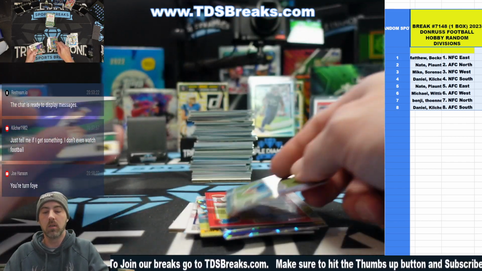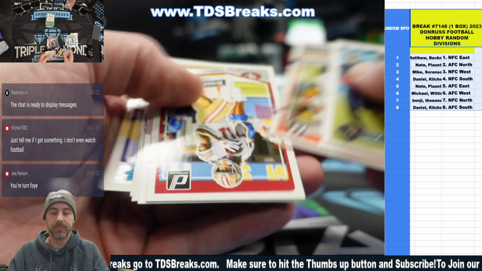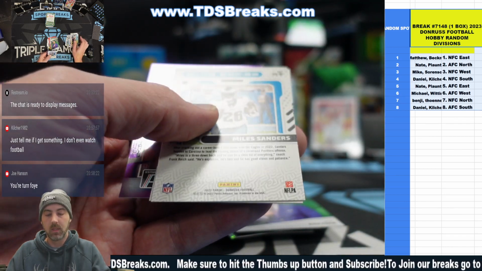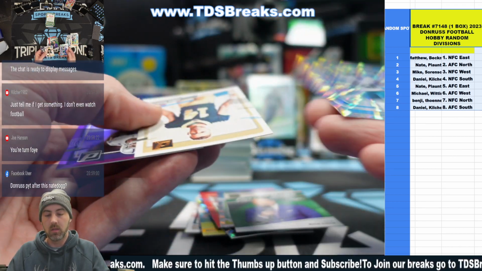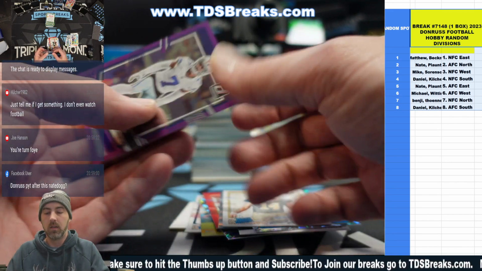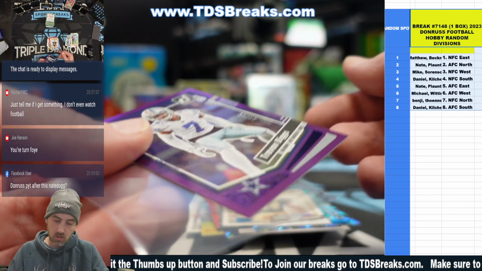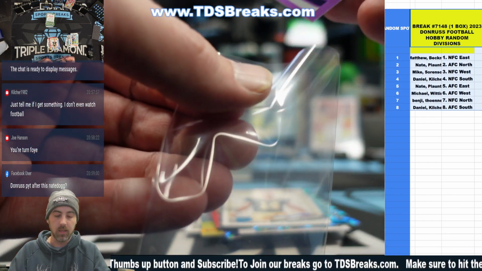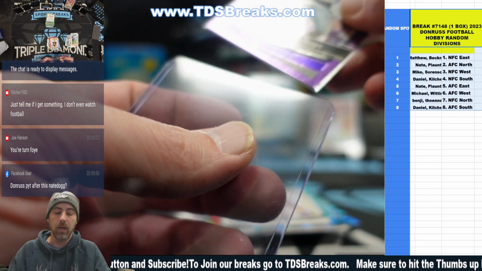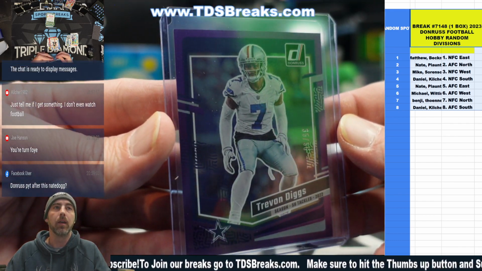Sam Laporta. Rich Eisen, fans of the game. Miles Sanders, Jake Haner, and a purple Trayvon Diggs to 56 on the stat line parallel. Yep, two box PYT is right after this. That'll be the next break.